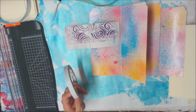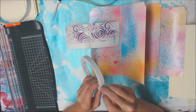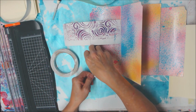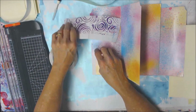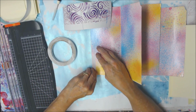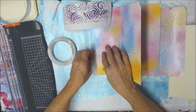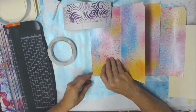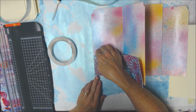And I'm going to put the tape on this book and then add the paper to it. Make sure that's okay. Now let's go ahead and put this one on.